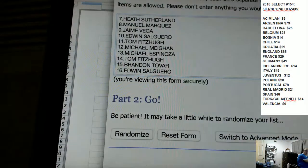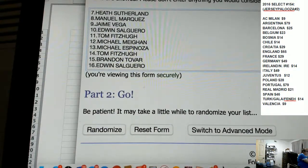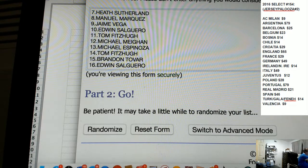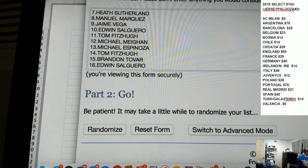Hopefully we'll get busier tonight and we can fill up some more breaks. I want to do at least two Select and hopefully one Black Gold, in addition to this World Cup Prizm. So I'm hoping to break four cases tonight. Hopefully we'll get at least three or four in. For sure we're going to do two because they're pretty much sold out.